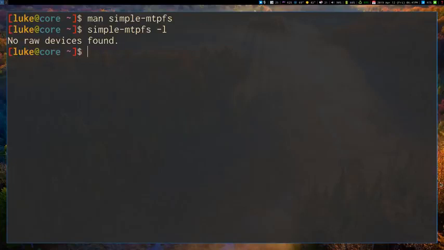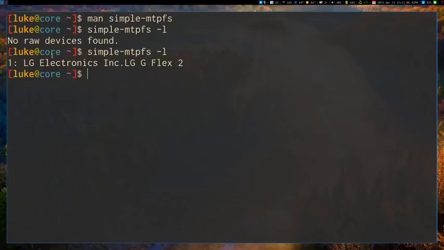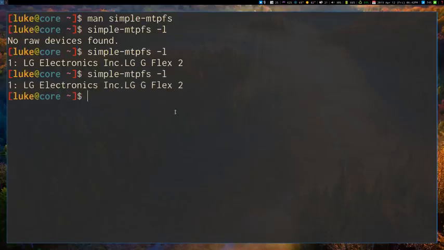Now I'm going to actually plug in my phone. You can't actually see me do it because, as you may notice, I don't have a webcam today, so you can't. I would show you. But so I just connected my Android device. So one thing to be clear about is I can actually run this now and it's going to appear. But on my phone, a menu has popped up asking me, do you want to allow this computer to access your phone data? Be sure to say allow. Otherwise, you will not be able to mount and modify this drive.